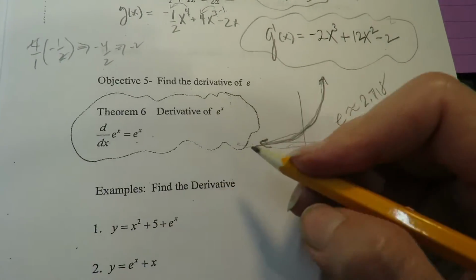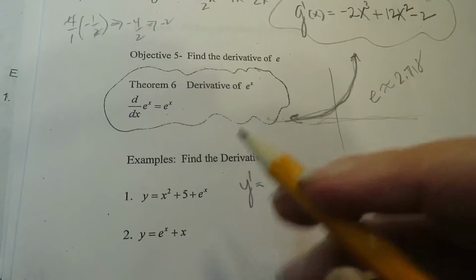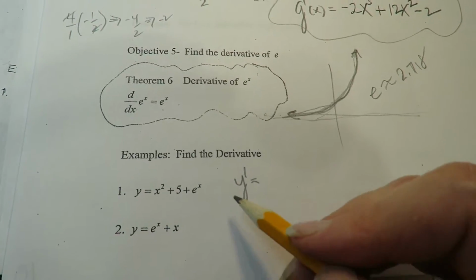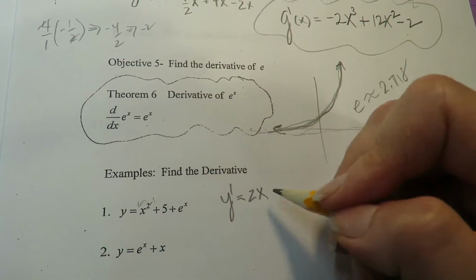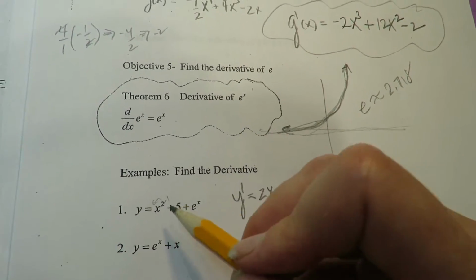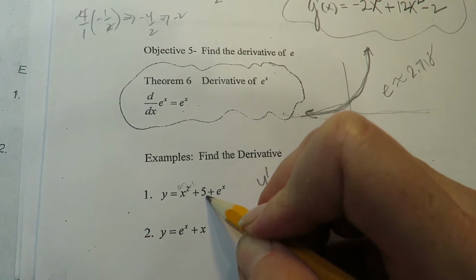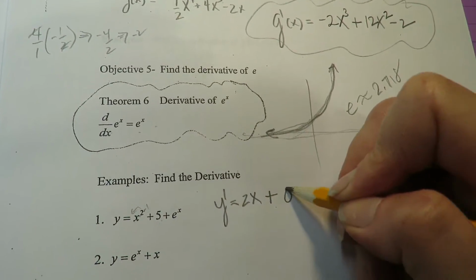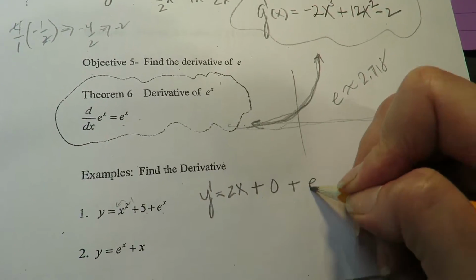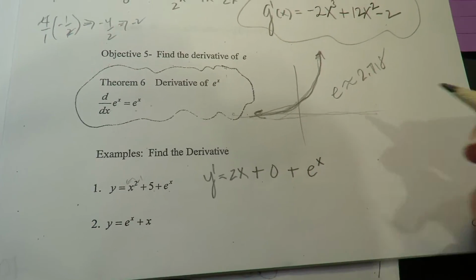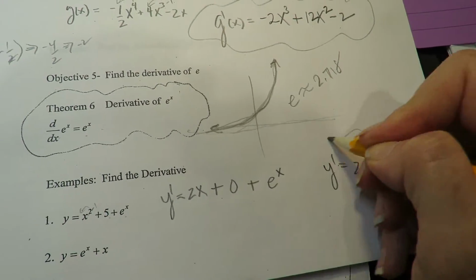All right, here we go. Let's do a little bit more of what we just did before, but let's mix the e in now. All right, let's try the first one. If you want to stop the video and try to do these two and then check, that'd be cool. All right, so the first one, bring the 2 down in front. 2x, we subtract 1 from the 2, that leaves us with a 1. We don't tend to write 1 because that looks like a prime. So that's just 2x. Derivative of a constant is what? 0, right? I'm just going to be obnoxious and write 0. I'll take it away in the next step. And this one I just went over. The derivative of this guy is itself. Really weird, but that's what it is. So the final answer is 2x plus e to the x.